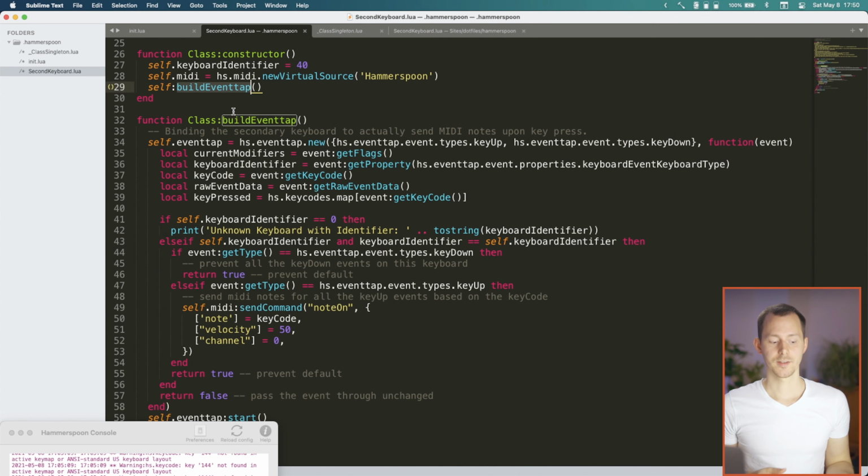But we want to differentiate those, and to do that, we can simply ask for the event flag and the code that is used as the keyboard identifier. And we're getting that with this code right here. Now, I'm not going to go through the whole code here, but the basic concept is that it is going to ask you to change this, the keyboard identifier, because by default in the file that I'm making available to you, this is going to be a 0, like this.